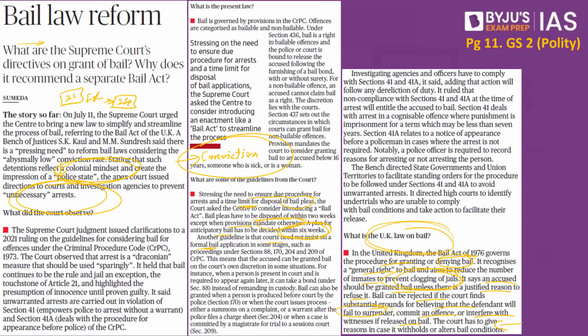So the court, if it feels bail can be given, it should be given as well, and this means that the accused can be granted bail on the court's own discretion in some situations. For instance, when a person is present in the court and is required to appear again later, it can take a bond instead of remanding in custody. So added to the UK law, it has also given these guidelines, so please bring up a law, says the Supreme Court of India to the central government.